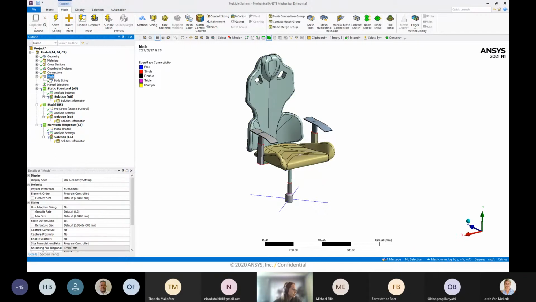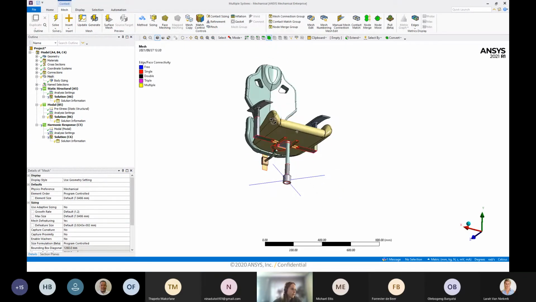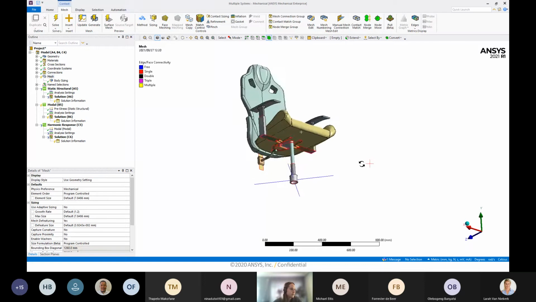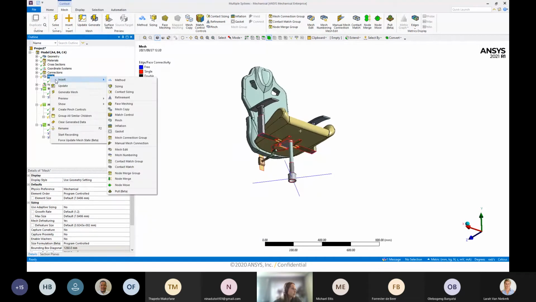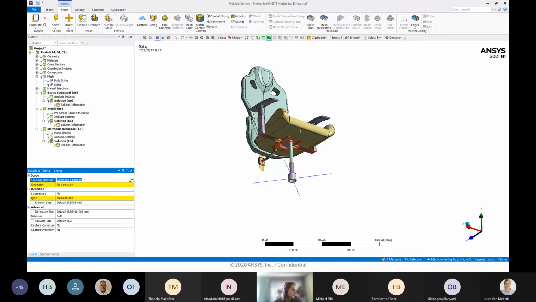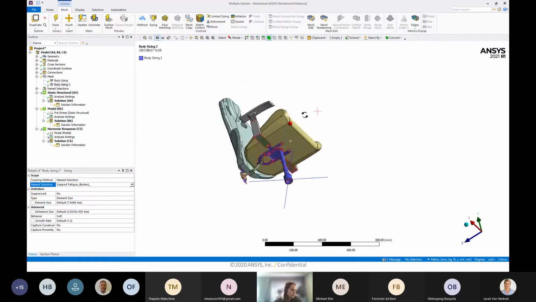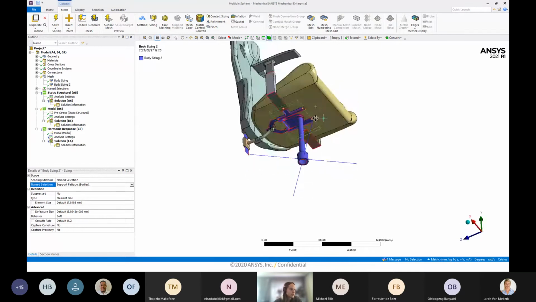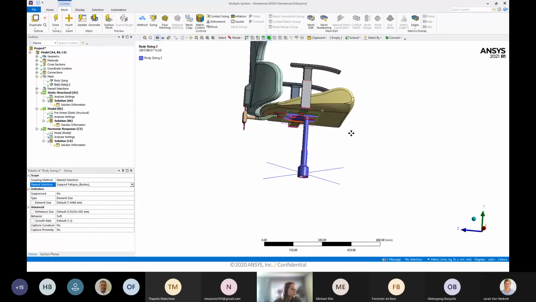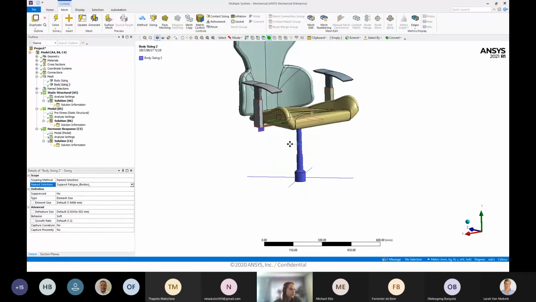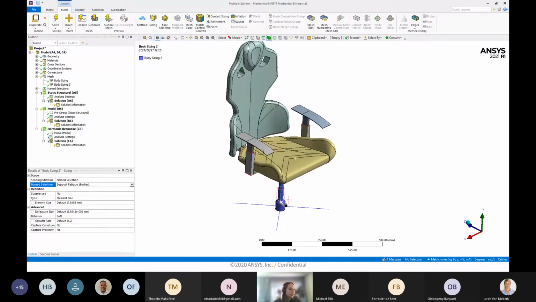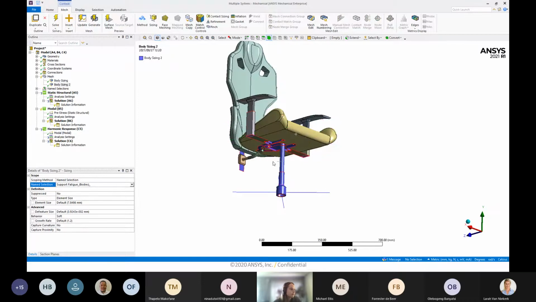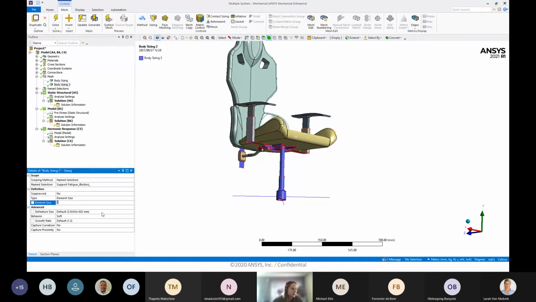Okay, then I'm also just going to apply mesh controls to all of these aluminium bodies. In this case, it will also just be a sizing. I think I have a named selection for the supports. Okay, there we go. So these are some of the bodies that I'm quite interested in post-processing results for. So in this case, I would like to run a bit of a finer mesh. And for the analysis that I solved, I think I inserted a size of 5 millimeters. So I'm just going to do that again.